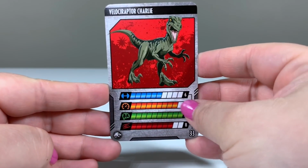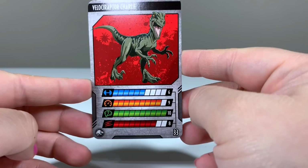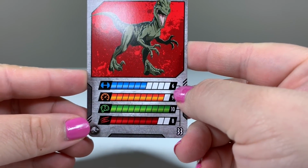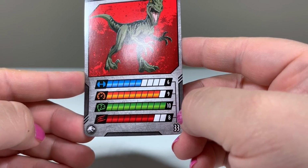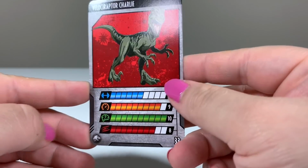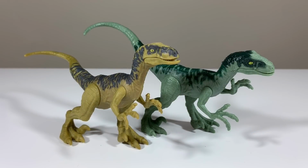Here's Charlie's card, and you can see the art on here is pretty nice. I think it looks pretty decent. And then here are her stats. She's a little bit strong. She's very fast, she's very smart, and her ferocity is pretty high up there. So pretty cool.